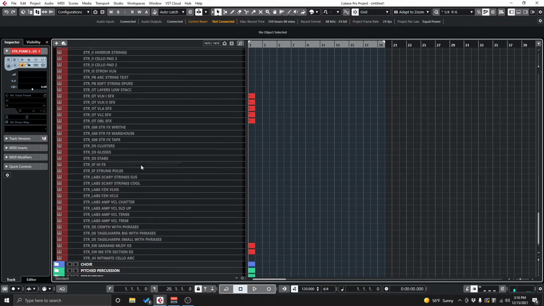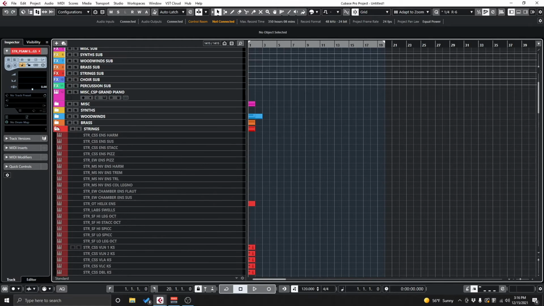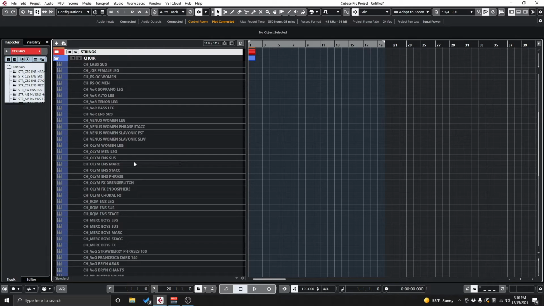A lot of effects stuff that I use, like Orchestral Tools, 8Dio, a lot of Labs for effects. I love the Labs stuff. It's awesome. There's some Dark Era stuff in here too. But again, quick overview, that's kind of the simple go-to stuff. Choir: I won a bunch of the Soundiron libraries in that indie film music contest, which I use occasionally. I kind of avoid choir because I don't love my choir samples.